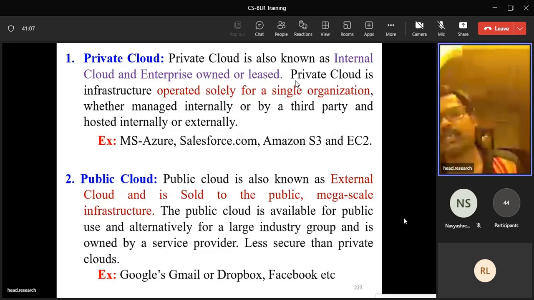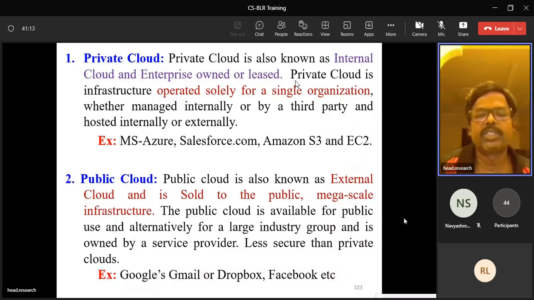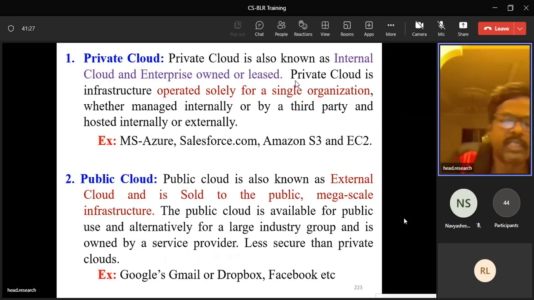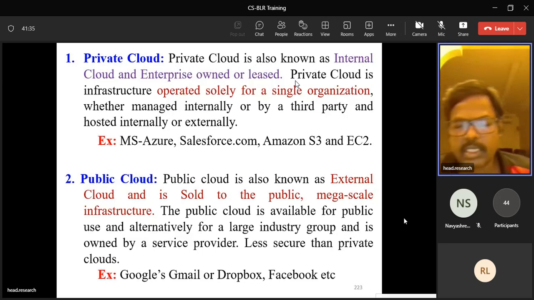That is called private cloud. These are example clouds of a private cloud: MS-Azure, Salesforce.com and Amazon S3 and EC2. MS-Azure is the number one cloud for platform as a service. Salesforce.com is the number one cloud for software as a service. Amazon S3 and EC2 are the number one clouds for infrastructure as a service.